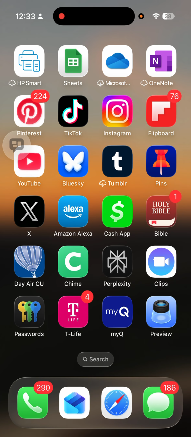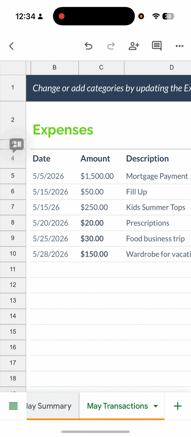So the Google Sheets icon is here on my screen. It's at the very top. The second from the left is the green icon. So we're going to click on that, and it's going to bring up our spreadsheet. Now, I happen to have mine already pulled up, but if you're in Google Sheets and you have another document pulled up, all you want to do is navigate to your budget spreadsheet. Now, I'm on the transactions tab, and that is where I want you to place your focus.